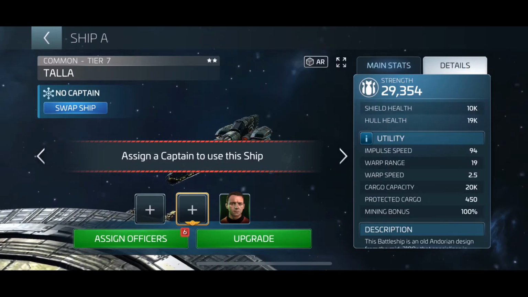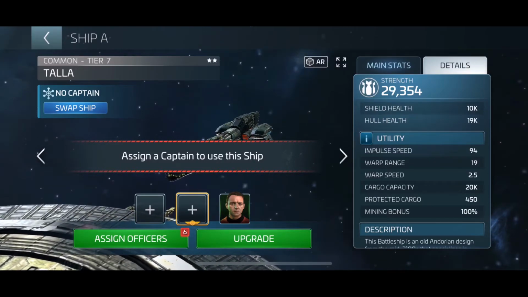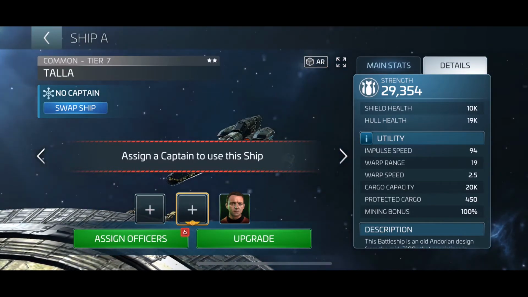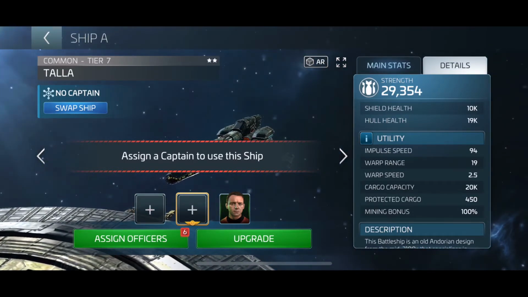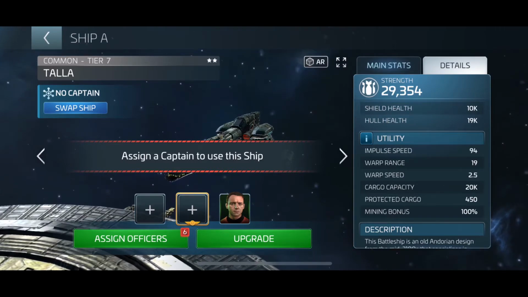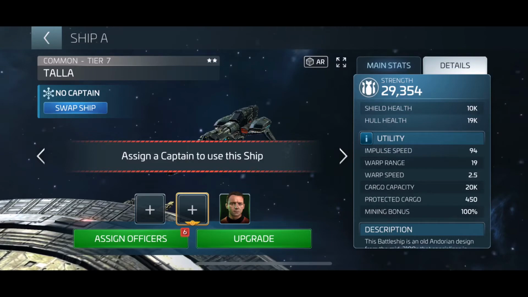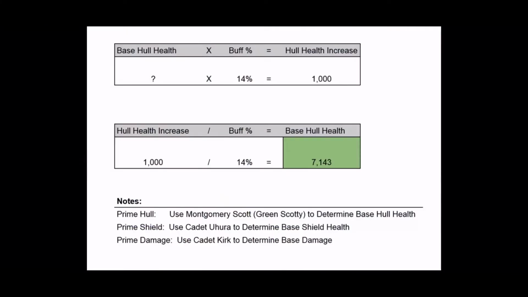Okay, so armed with that information, we can use a little bit of math, a little bit of algebra to determine what the base hull health is. Let me jump back to an analysis page where we can show you an equation that you can use, where you can plug in some numbers. All right, so this is the analysis page. What you're seeing here on the top is the standard formula, right? It's going to be your base hull health, which right now we don't know the answer to, so it's a question mark.